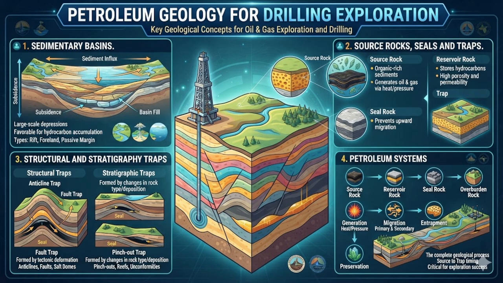And then let's look at the importance of petroleum systems in drilling. One, it identifies areas likely to contain hydrocarbons. Secondly, it reduces exploration and drilling risk. And then we have, it helps to estimate hydrocarbon volumes and economic potential. It guides well location selection. And lastly, it assists in basin analysis and resource evaluation.